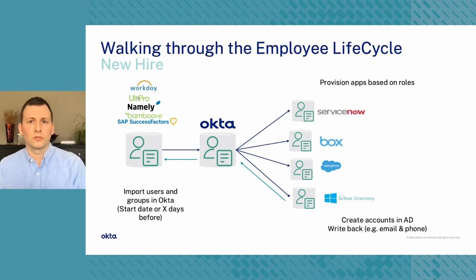We can even kick those users down into Active Directory. We can write attribute data there. We can send it back into Okta and help synchronize everything back and forth too. And then some of these HR systems, we can even update those attributes in there too, kind of like phone number, email address, stuff like that.